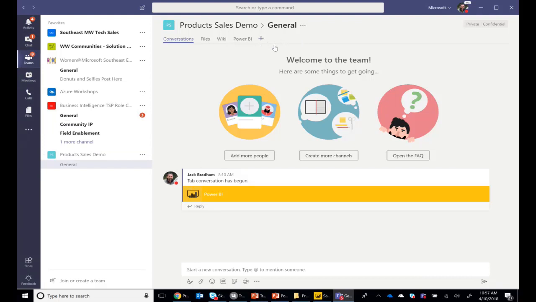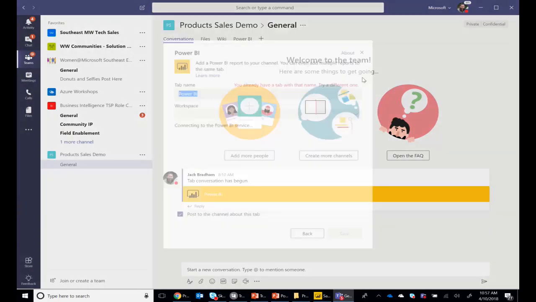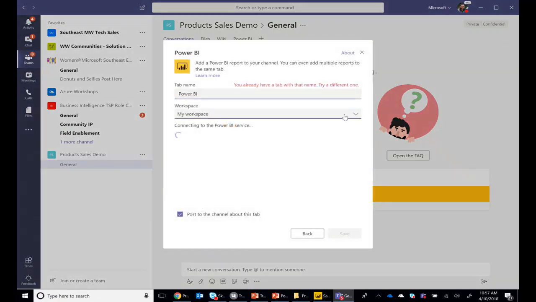I'm going to click plus, and I'm going to say, hey, Power BI. So now anyone who is in that team can take advantage of the reports and dashboards that are created inside PowerBI.com.